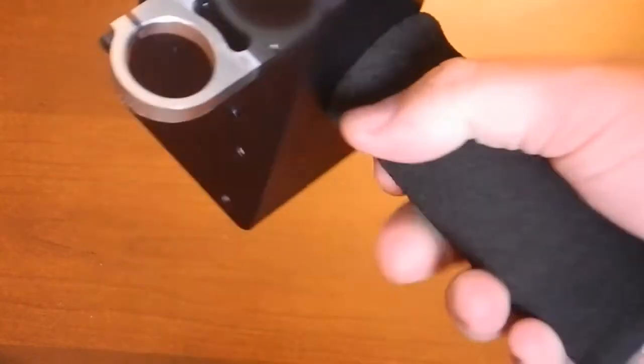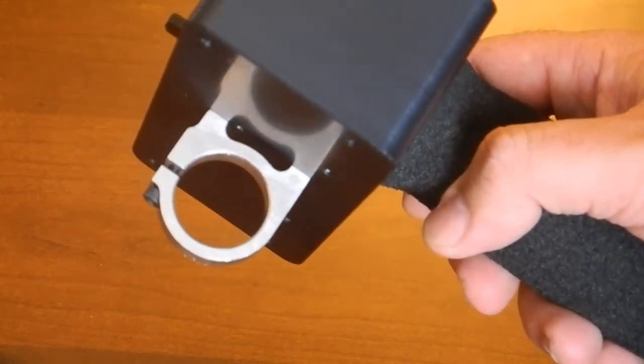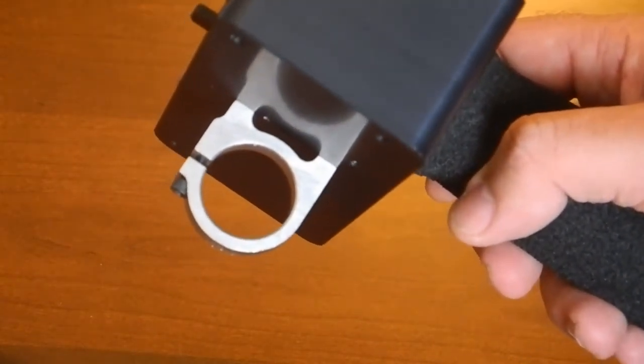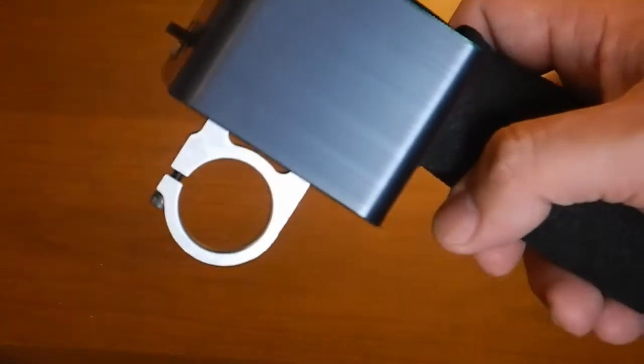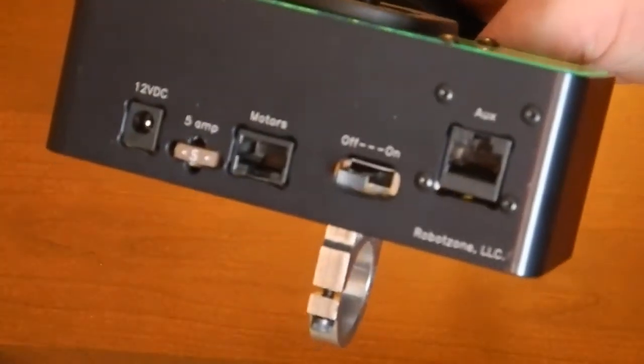On the back, there is a mounting clip for a jib mount, which is awesome so that you can mount it to your crane or jib and be able to control it at the same time that you move it up or down.